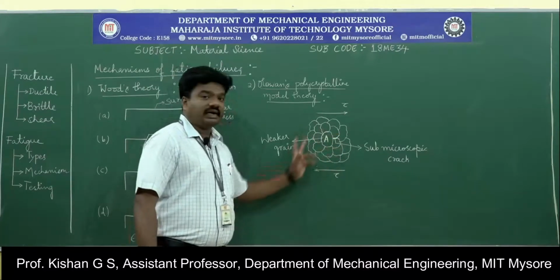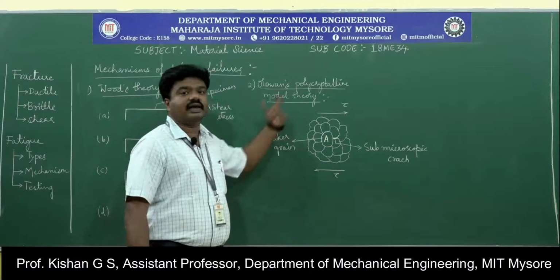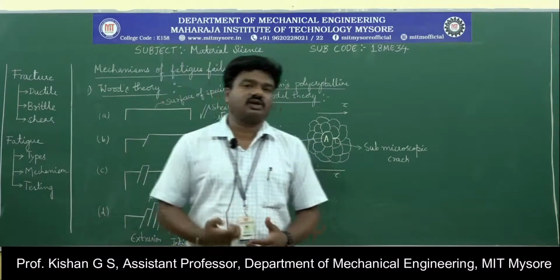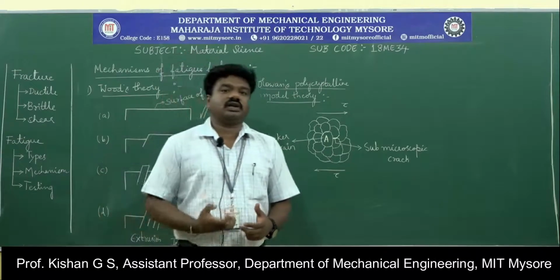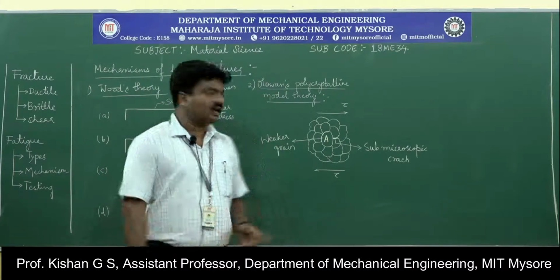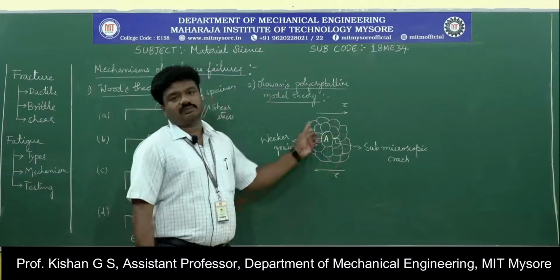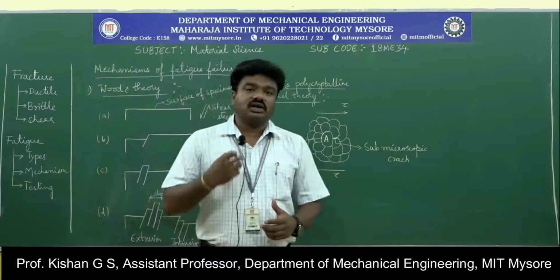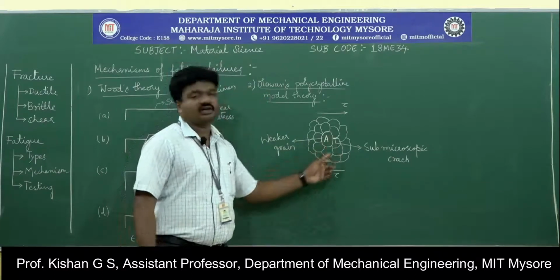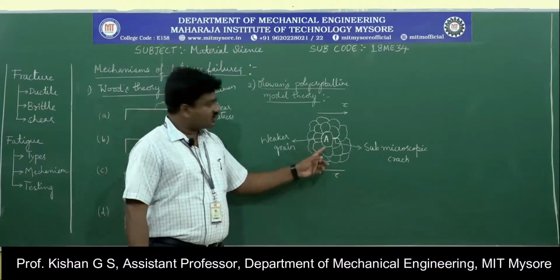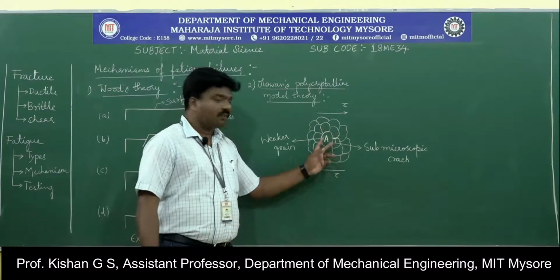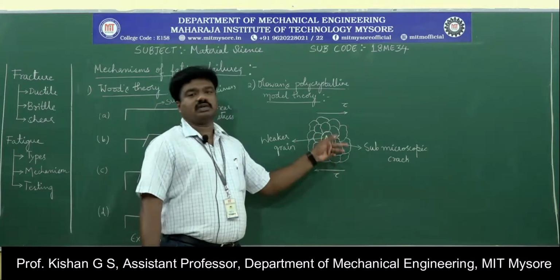So this right and left moment is directly dependent on the direction of loading condition. What happens when the weaker grain is present in the polycrystalline member? This weaker grain yields much faster than the other grains present in the polycrystalline member, which means that the initiation of the crack leads directly from the weaker grain, that is A. So due to this, there will be submicroscopic crack initiation between the weaker grain and its neighboring grains.